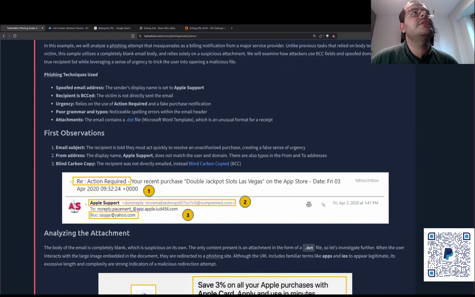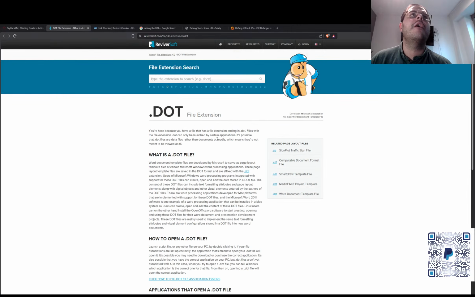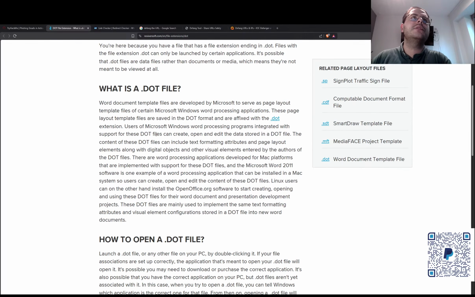And the recipient is BCC'd Yahoo. The victim is not directly sent the email, it relies on the user action required, mentioned at the first of the reply. Your recent purchase, a poor programmer typo, like always. The attachment contains a file. He opened that file. What is the dot file?